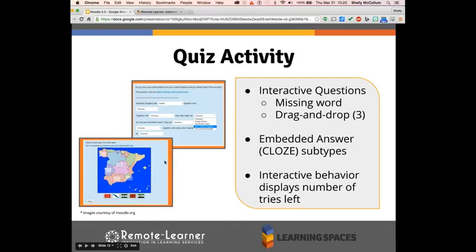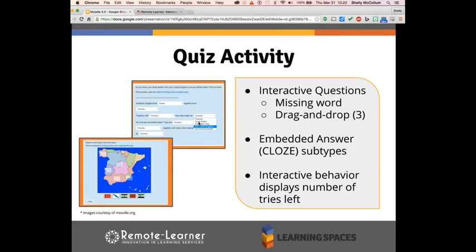The other one has a picture that's wide open, and then you might have the same flags, but you don't have little zones that show up to give them any clues, and they just have to place them where they think they go. So one to me is more like a visual matching question, and the other one is like a visual essay question, right? It's wide open. So those three types of drag and drop questions and the drop-down menu missing word question have all become part of Moodle Core. So they will no longer require additional plugins on your site.